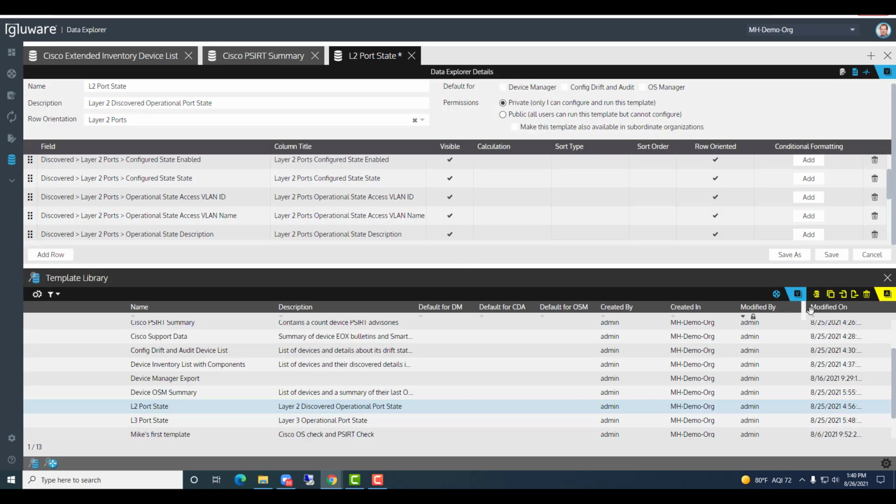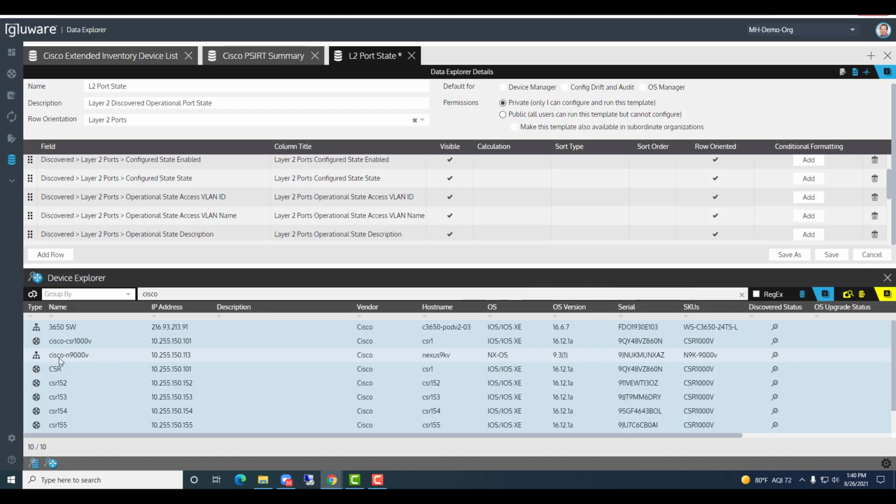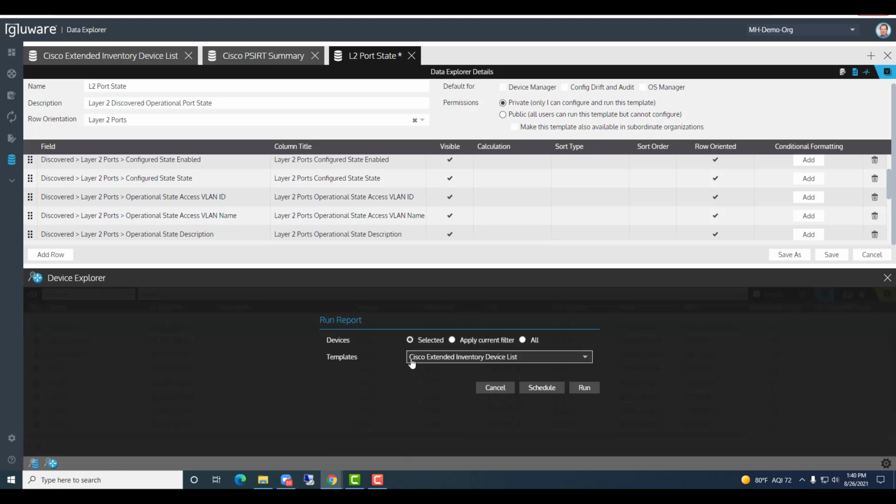So let's go ahead and run this, and again, I'll navigate over to my device view. My 3650 is a real switch, so let's go ahead and run the layer 2 port state and hit run.